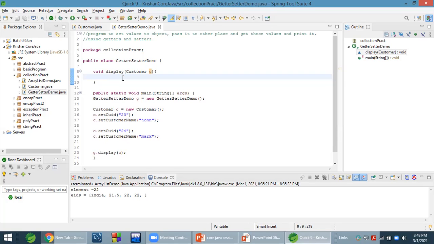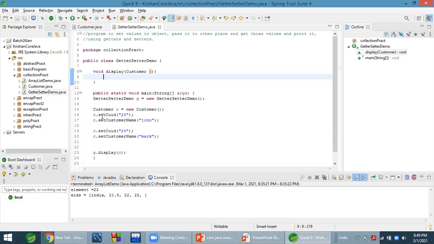To pass values easily, we set them into a particular object and pass that object instead of sending all the values. This concept is used in advanced Java in MVC architecture to develop Spring-based applications, Spring Boot applications like Gmail, Facebook, such web applications.